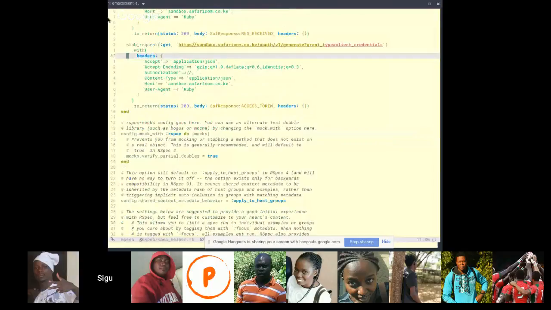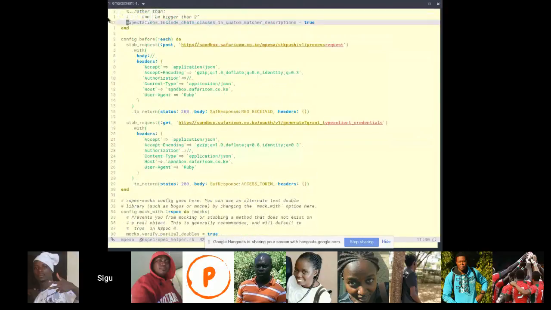Then kwa spec helper tuta stub request. Now stubbing request ni kusema assume hapa. Stub request, assume I sent a post request to this with a body, no matter the content. Please respond if. So concentrate on line 58. Nani make a line numbers, whatever. So concentrate kwa line 58. Hapa.